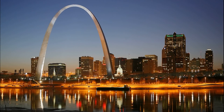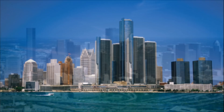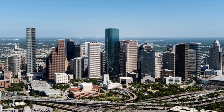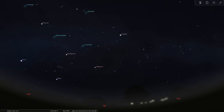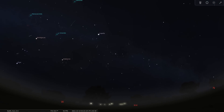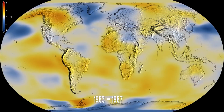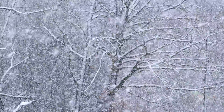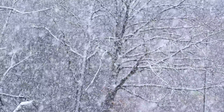Very important advice: if your city is notorious for high levels of crime, or if you feel uncomfortable observing the Geminids on your own, you should definitely bring a buddy. First of all, it's much safer to be in the middle of nowhere at night, and secondly, you can watch two different areas of the sky, increasing the number of visible meteors. It's obvious, but winter nights in the northern hemisphere are bitterly cold — bring a blanket, a chair, a sleeping bag, whatever — just watch the meteor shower in comfort.